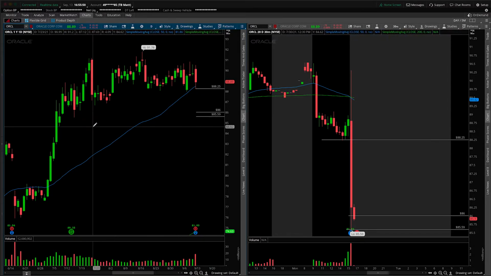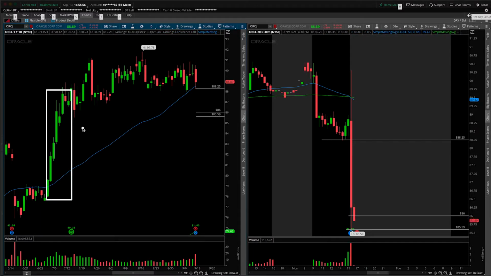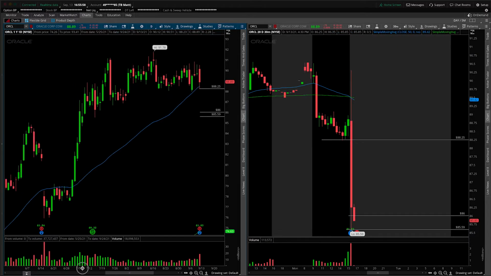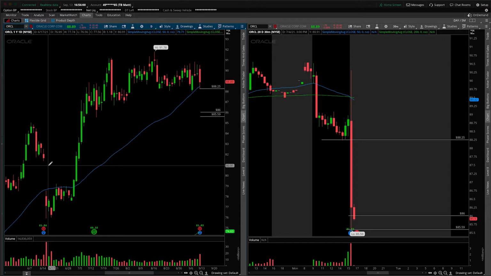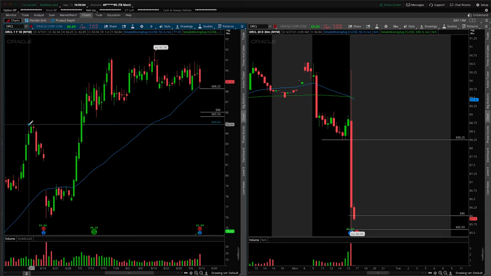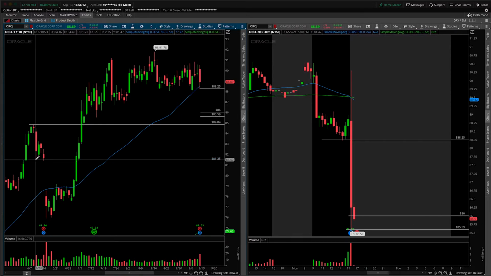And if we look to the left here on Oracle, there's not a whole lot of structure in this general up move that was created back here. So that's going to leave some room to the downside to seriously get going if there's a widespread panic inside of Oracle. First thing first, this prior pivot high is going to act as a bump in the road, and you'll notice that it's fairly close, right, to where we're gapping down into. But after that, that's where the room to run really comes into play, because the next major structure that I can see at least is down here at 81.35.